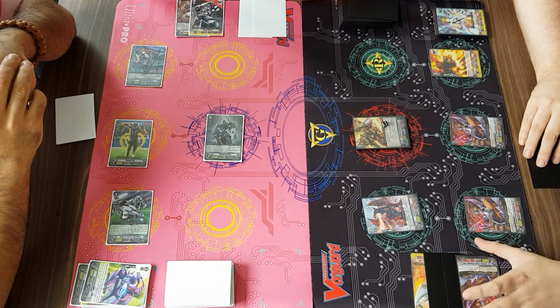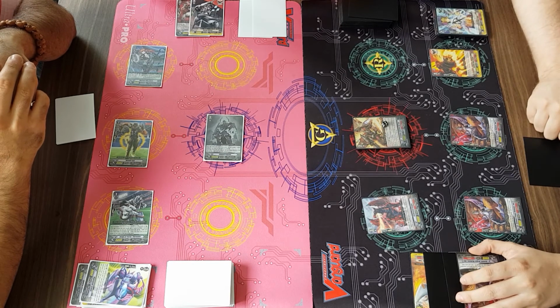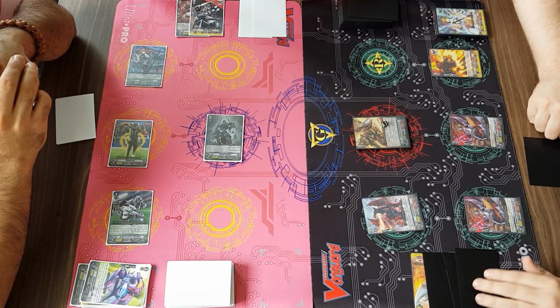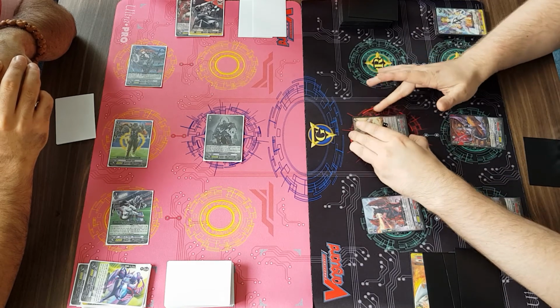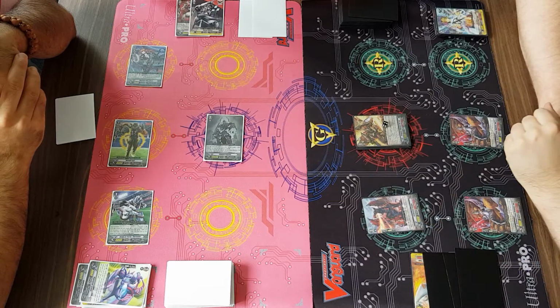And the Draw Trigger has a skill as well. There are some triggers that have abilities. This one says I can counterblast one, put this one in the soul, and then retire a grade 0 from my opponent's field. I will pick D-Boy Starter.